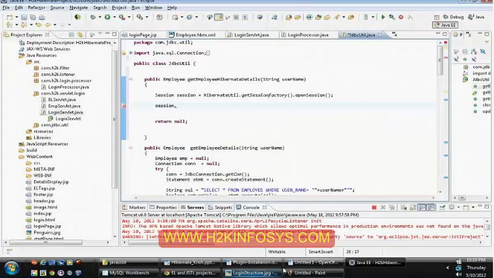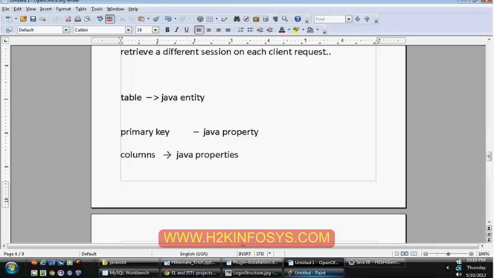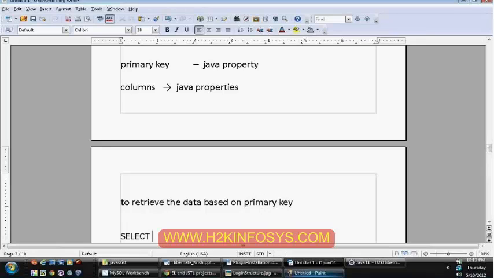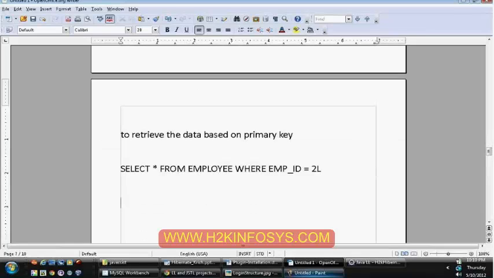So currently our intention is to retrieve the data based on the primary key. That means I want to perform select star from employee where employee ID equals 2. This is what I want to execute.